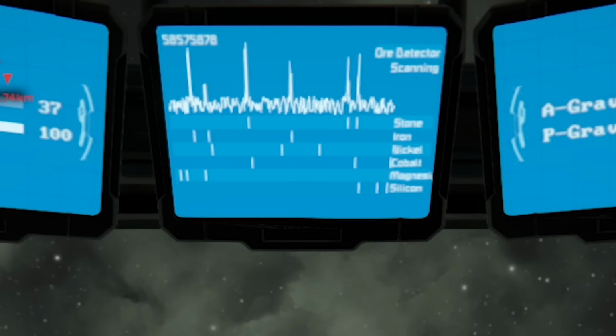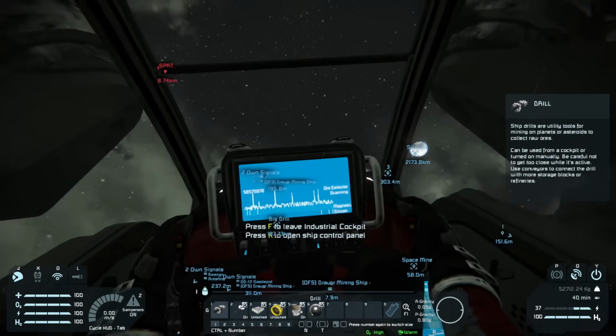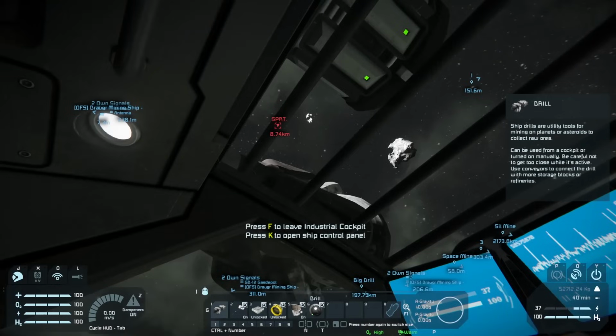You've got to kind of figure it out yourself, and you can make mistakes. It's actually quite easy. And then you've got to make your best guess and pick out where you're gonna go and then shoot off in that direction and confirm it with your ore detector. But yeah, I love this mod. It's just one more element to scanning, and it means that you're not going to spend half of your gaming session with your friends trying to find that one rock.